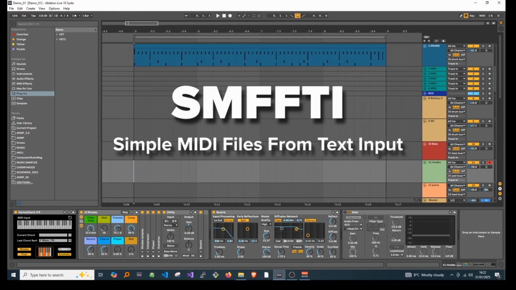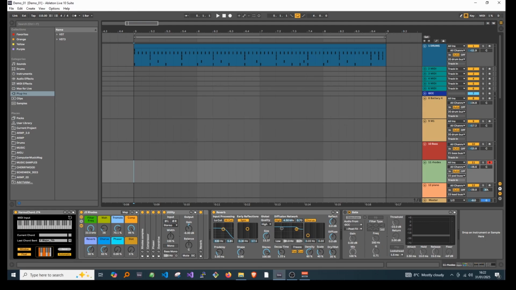SMFFTI stands for Simple MIDI Files from Text Input, and it's a purely experimental program written for Windows only, and it's designed to help me create chord progressions easily.